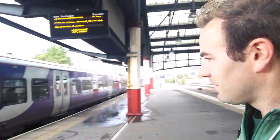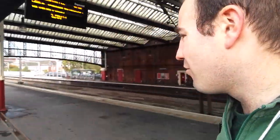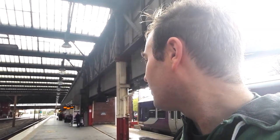So here's a class 323. I like these units, they're quite cool. I like the sound they make when they pull off. It's not about to go, so we can't film it going. But the other thing I do like about them, I don't know if I can show it to you particularly easily, but the seats are all properly lined up with the windows, which is another good thing. What I sometimes do, if I'm travelling, say, to Crewe, and this is going first, I'll get on this to Kidsgrove and then get on the 350 from Kidsgrove, but I can't do that today, so I'm now going to wait for my train to arrive.